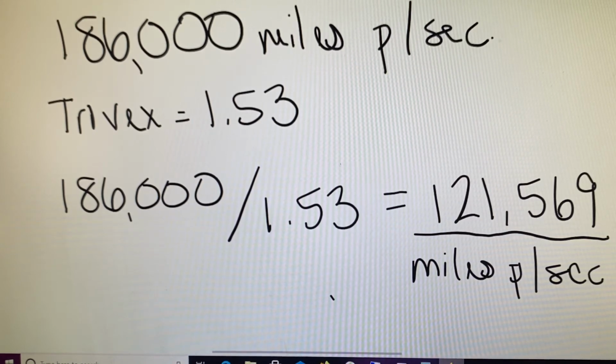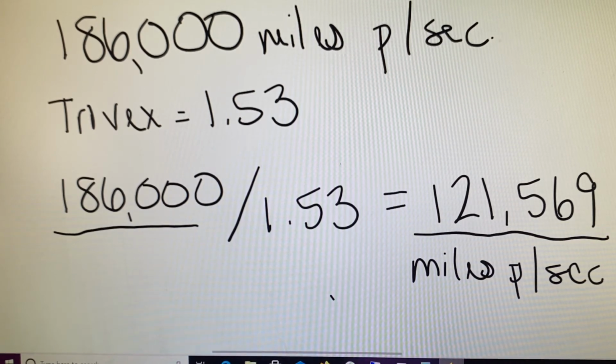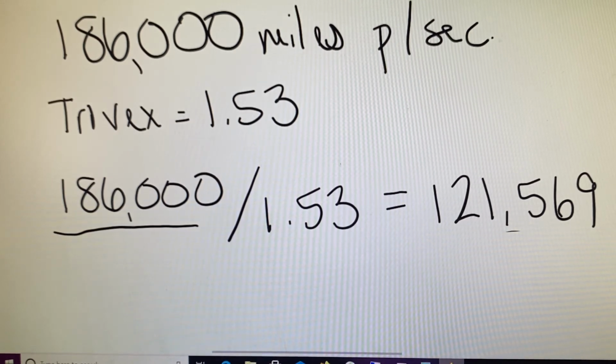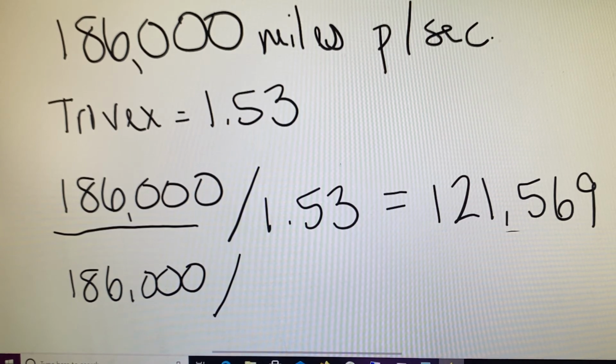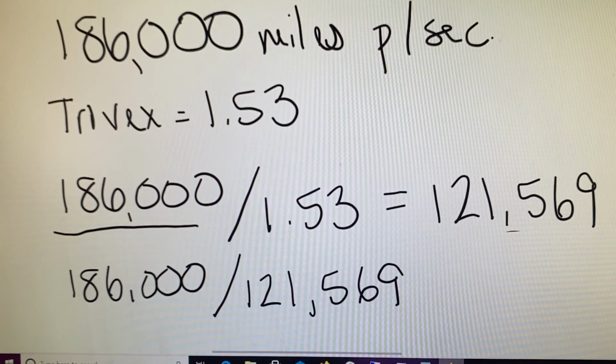Now they also may give you the speed of light in any given material and then ask you to determine the index, or in turn the material that they are requesting. We get to use the same formula and the same constant. So 186,000 is our constant. Now let's say that they have asked us the other way around. This time they've asked us, knowing the speed of light in air, what is the material if the speed of light in that material is 121,569 miles per second.